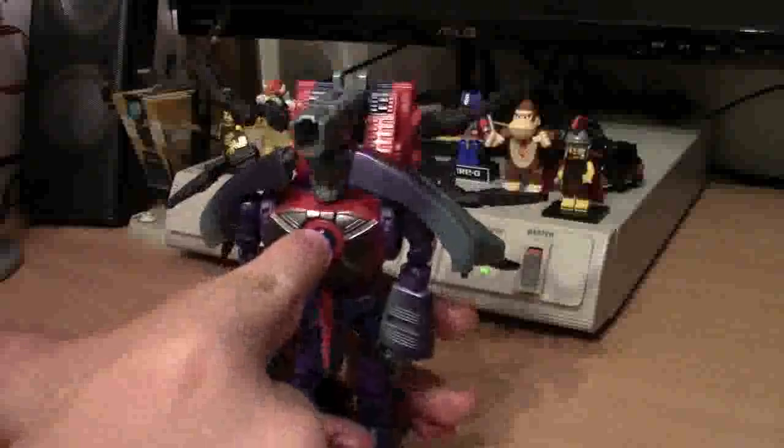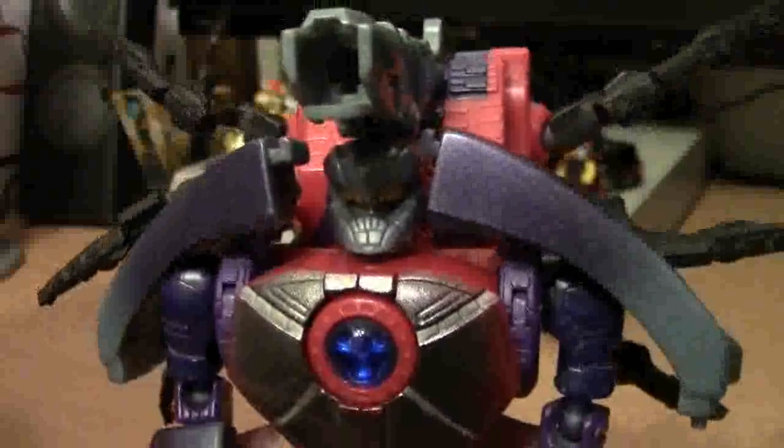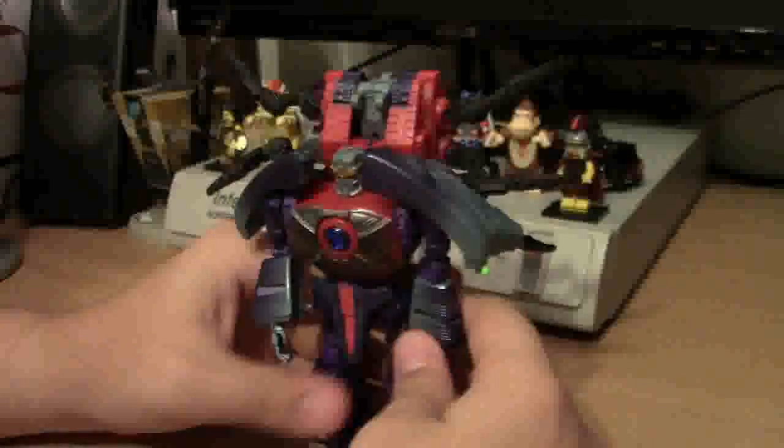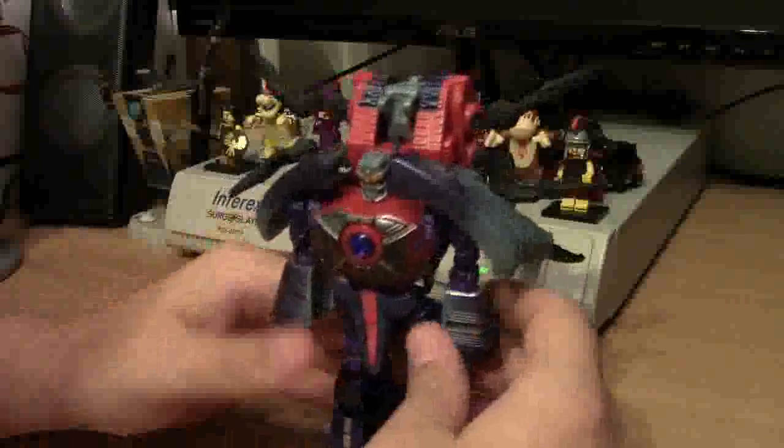But you press that button, and that pops up, and that gives him his traditional helmet looking thing from the show. But unfortunately, you get more crest in there than you do eyes. I don't remember if that was the case. I remember just seeing mostly face and eyes and crest, although this head design wasn't in the show, from what I can remember. And then there's this little button for the missile, but you know me, I have no idea where this missile is. I don't care. I'm not a kid anymore. Well, I'm a big kid, but I don't care for missiles.